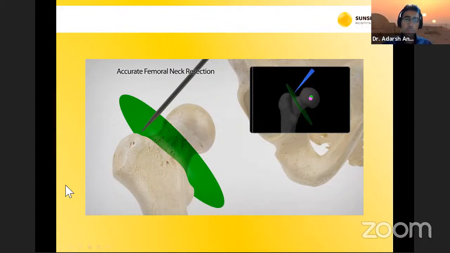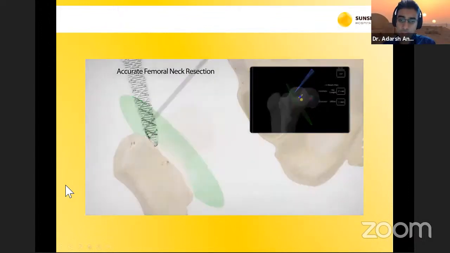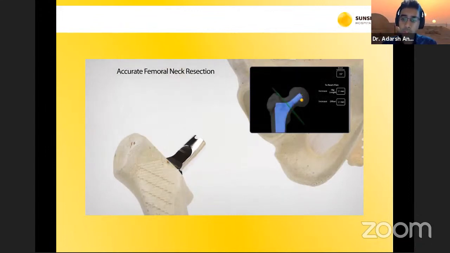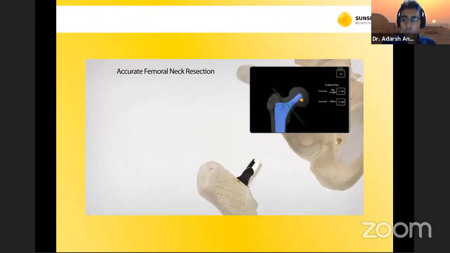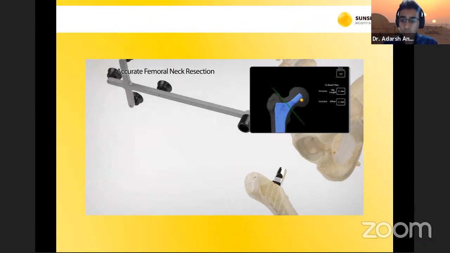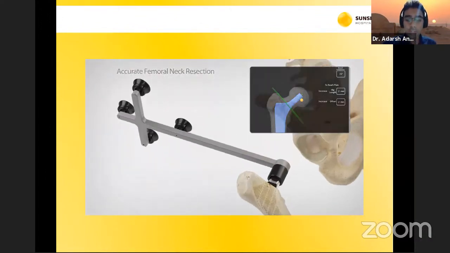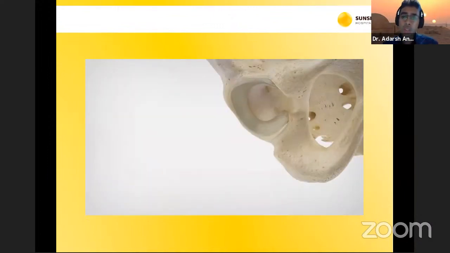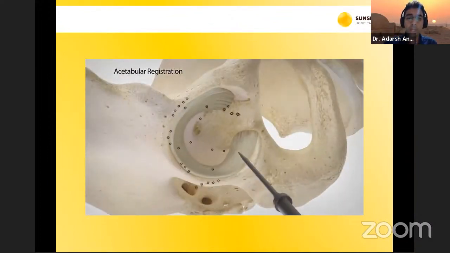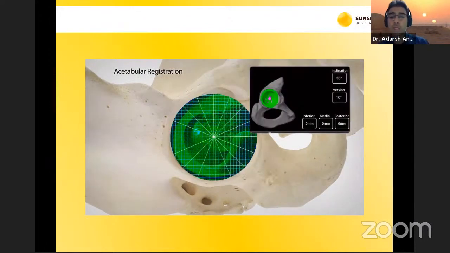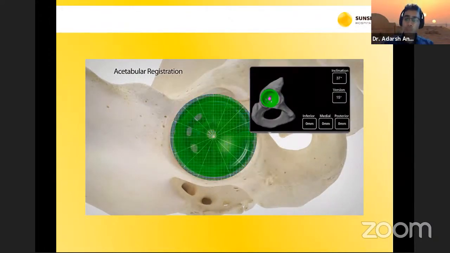Right, so you can get the accurate femoral neck resection point. And then, of course, it also helps to tell us what is the version of the neck, of the stem that we put in. Once you put in the size that you have already pre-planned, you can just put in your arrays and see whether your anteversion is decent or not. And then you head over to the acetabulum. You have multiple points again here, around 40 points that you have to mark to reconstruct in real time what has been put in by the CT scan.